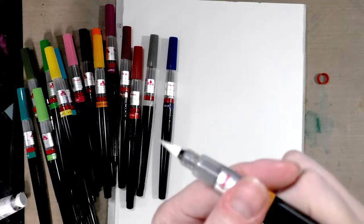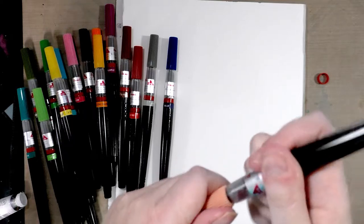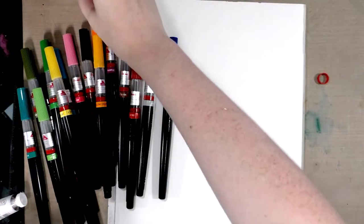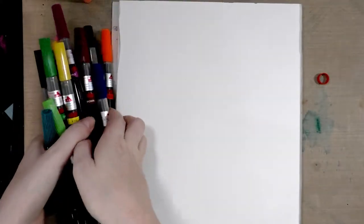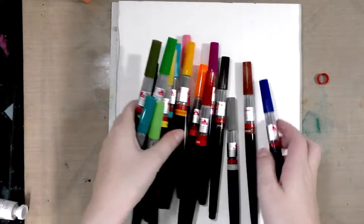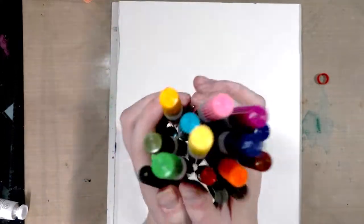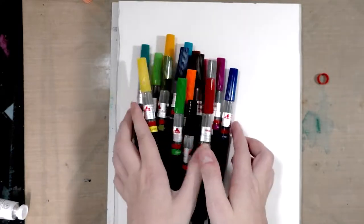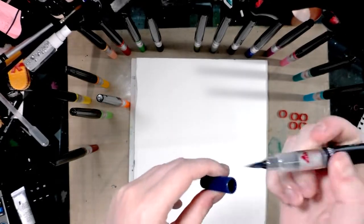I'm going to go ahead and de-ring them to get the ink going, and I recommend inverting the pens. This isn't a full review because I've tried these before and really like them. I've had a lot of experience with the red, and since on Amazon it was cheaper to get the 18-color set, I went ahead and de-ringed all 17 of these. You can see all my brush pens are inverted — that's to get the ink to the brush itself.